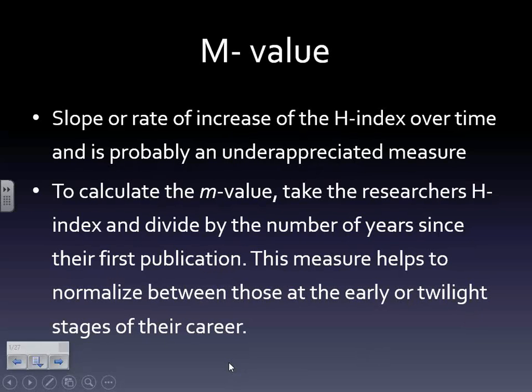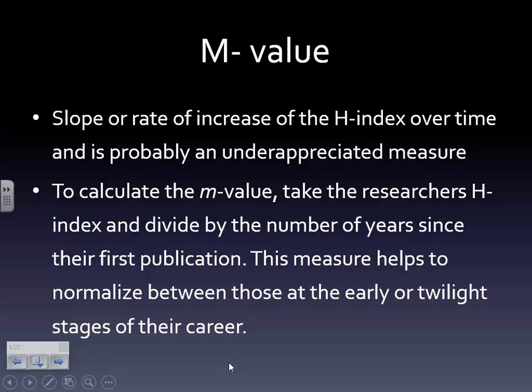So we can do some other factors, like the M factor. Now this is just a different way of looking at the H factor, but what it does is it's a slope, or the rate of increase in the H index over time, and I think it's probably an underestimated or underappreciated measure.